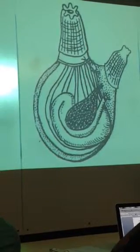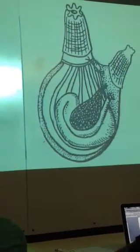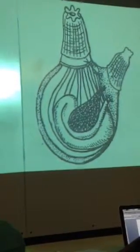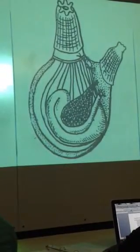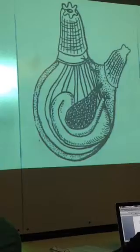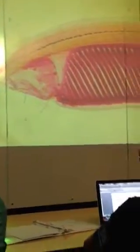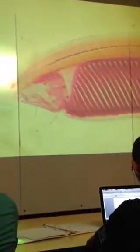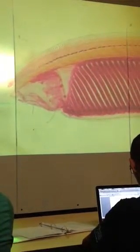But anyway, go through and make sure you look at these structures and get to know them, because there's this and there's this, another view. There should be two views from each side. There's a possibility that one of these drawings can show up on the test. Okay, and then this is an actual photomicrograph of the slide that we call amphioxus, Branchiostoma, or cephalochordate, or lancelet. All those four names apply to it, right? Why is it called a cephalochordate?